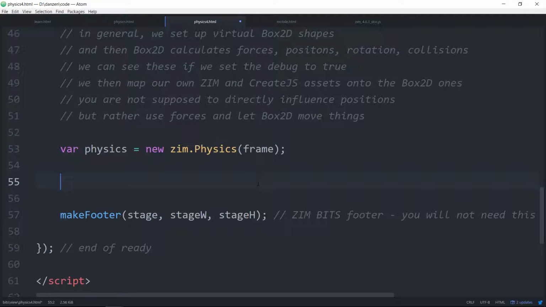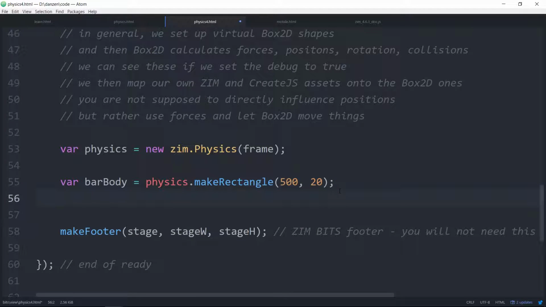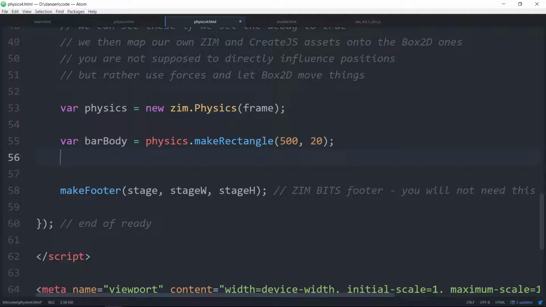Anyway, what we can do instead is say var barBody is equal to physics.makeRectangle, and we give it a width and a height of, say, 20 or something like that. We can pass in other parameters there too, as you may remember. We'll take a look at least one of those a little bit later. But there we've got a body.